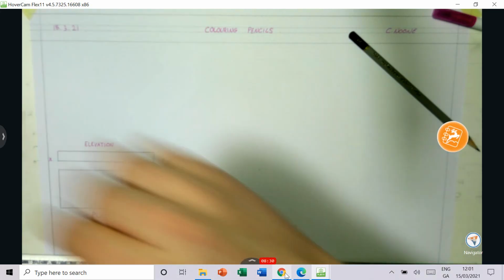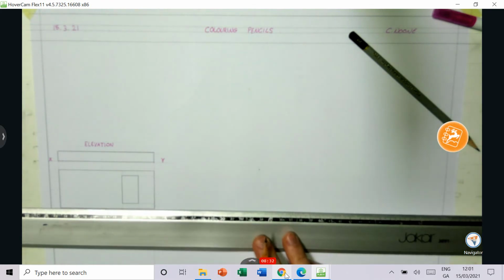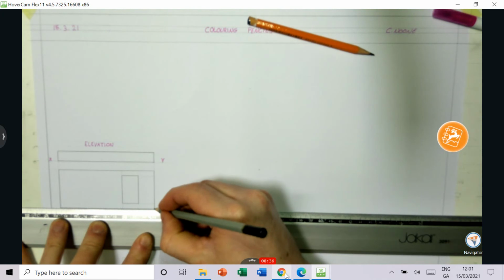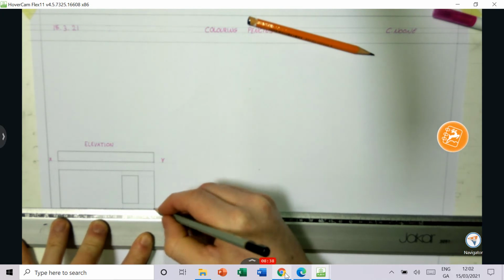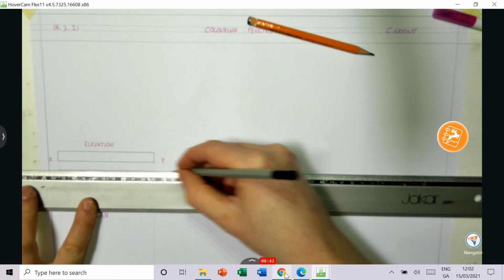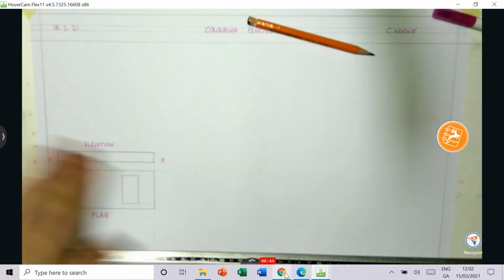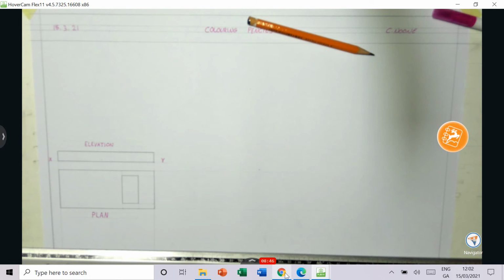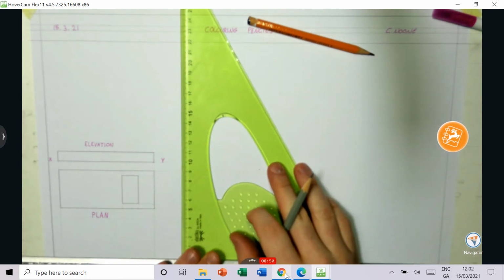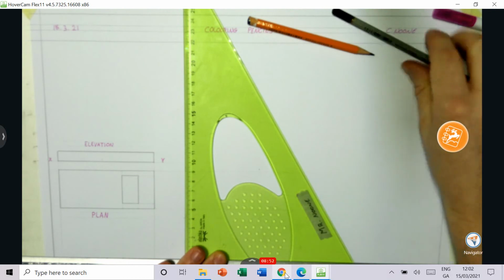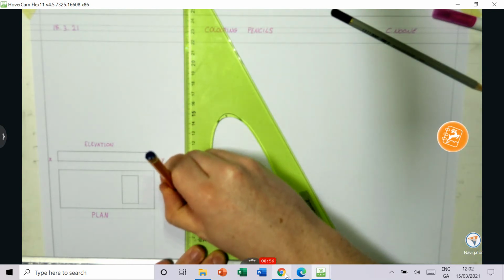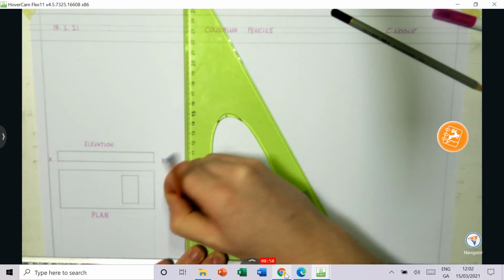Okay, so going back to our drawing, I'm going to project the plan just across my sheet, like so. So I'm just taking that height there and I'm going to project it across like this. And I'm going to draw the plan again. So I'm just going to come over here, looks about 30 mil. And I'm going to draw this firm line.